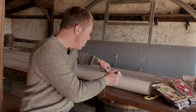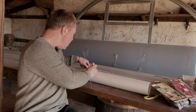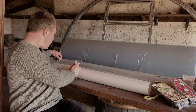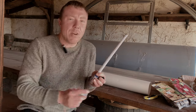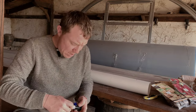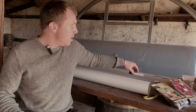So we go from there, another 20 centimeters. From there, another 20 centimeters. From there, another 20 centimeters. And then finally, the last one, another 20. So 1, 2, 3, 4, 5. So we've got 5 in 1. Then I'm going to do that with all of these.